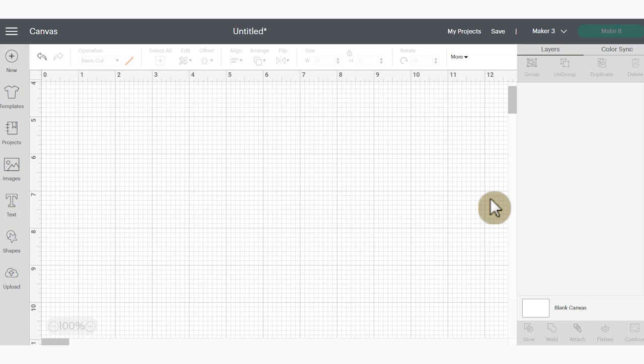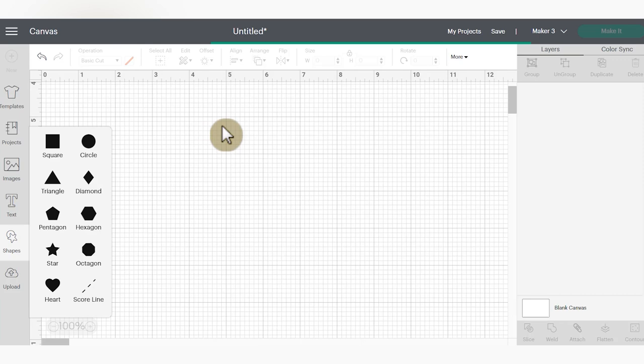So to do that, I'm gonna head to the basic shapes panel and insert a square into my canvas. Now the tag on my glass block says it's 7 inches by 7 inches from edge to edge.